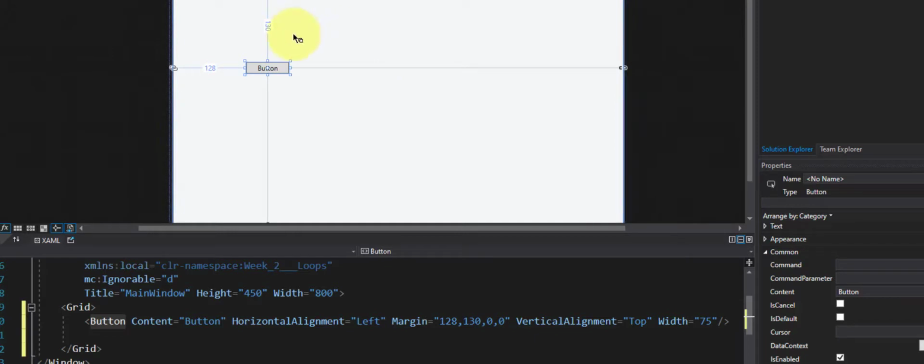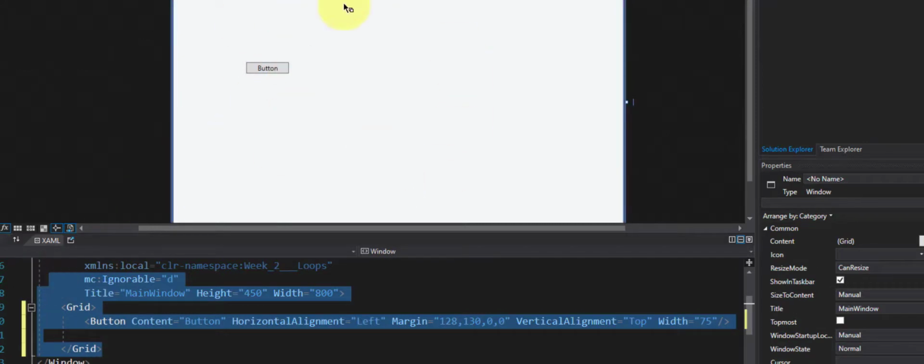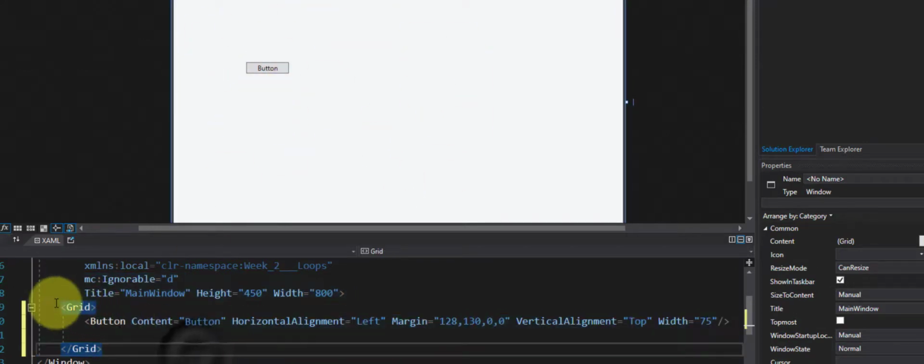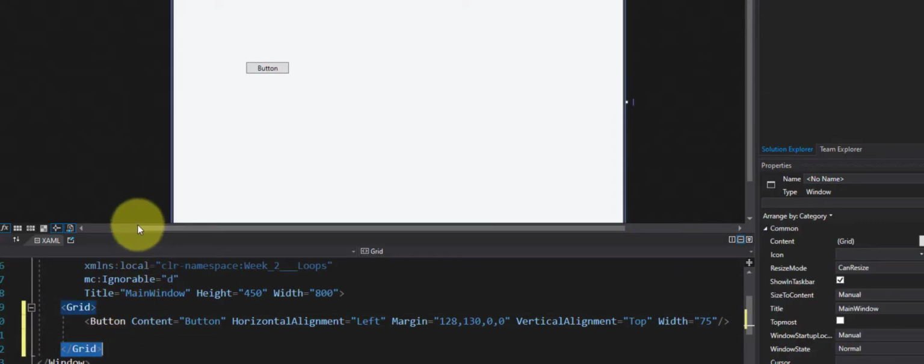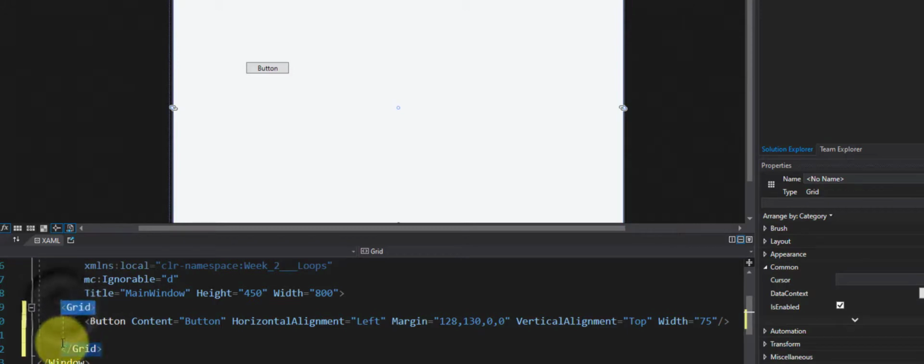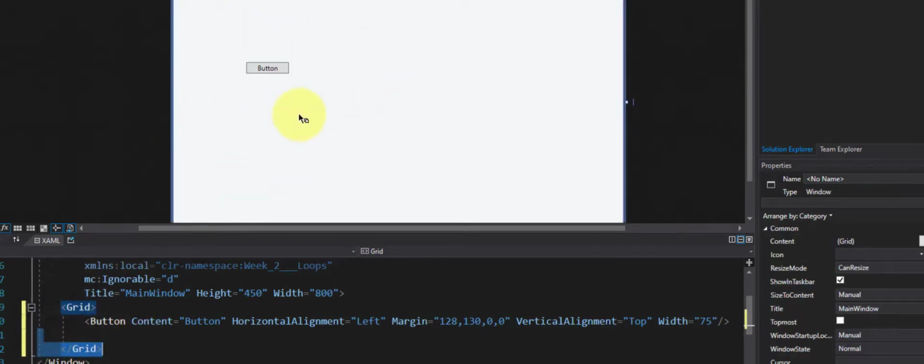Because every Windows WPF application has two things connected to it. It has the application itself with the code, and then it has something called XAML. So a UI component is made up like an HTML website. The XAML down here defines how this looks. So when you look here, you see it says grid, and it has a closing grid. The XAML has to have everything open and closed in order for it to work, mostly.